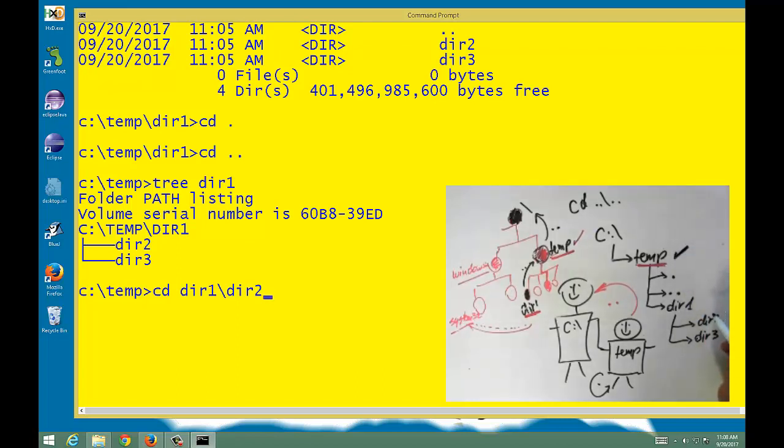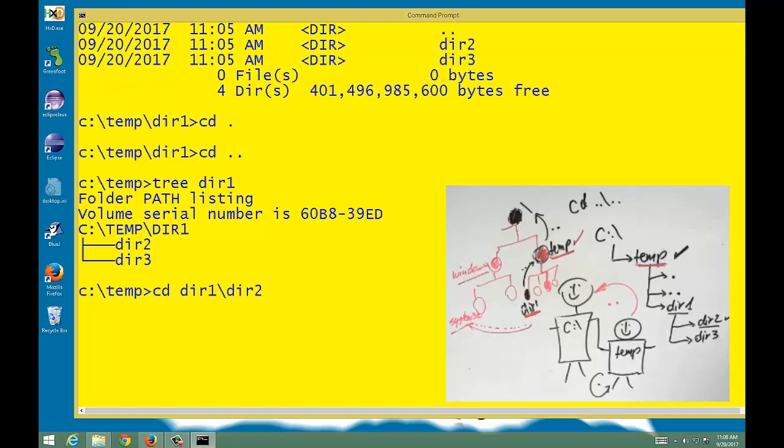This is called the current working directory. Okay, this is where I'm sitting directly. So from this relative position, what I'm going to do with the cd command is go to dir1, and under dir1 we're going to end up with the dir2 directory.